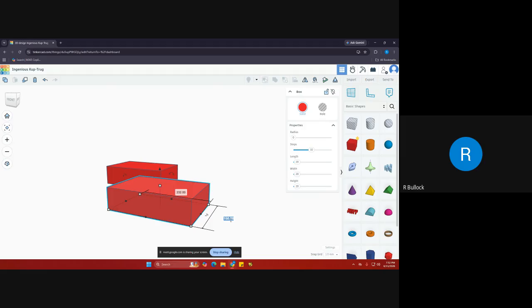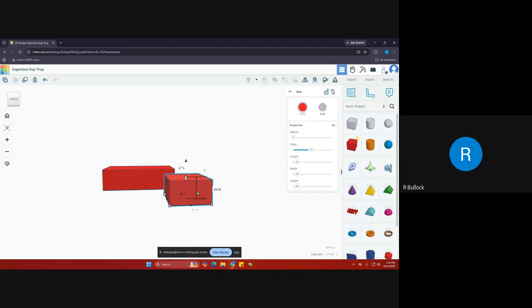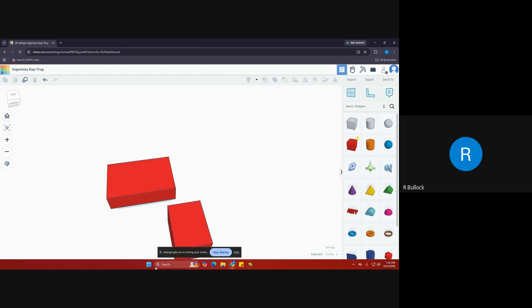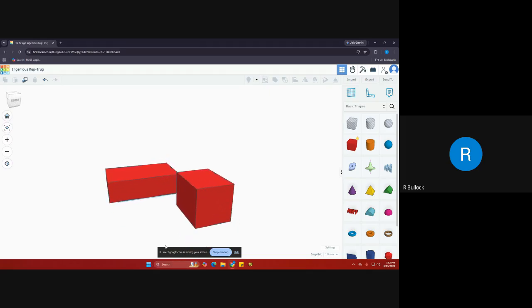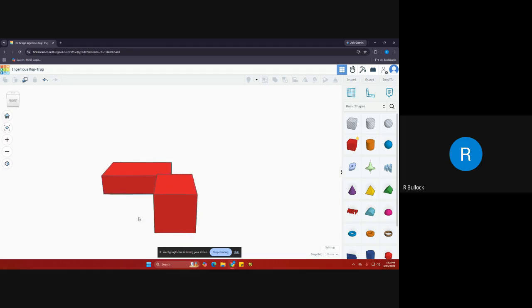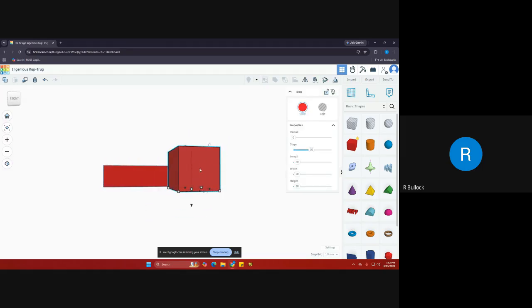Let's do 135 here, 135 here, and do 104 here. 104 there. And then 104 in the middle. All right. So now this is going to be our insert for our drawer.